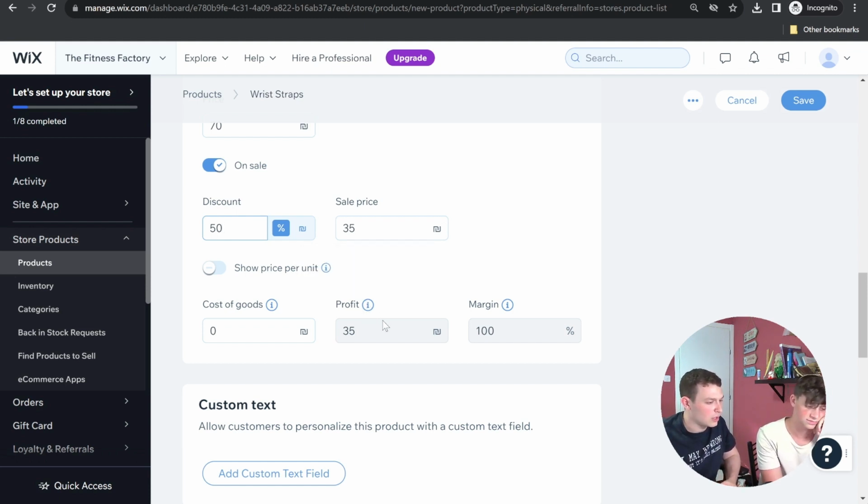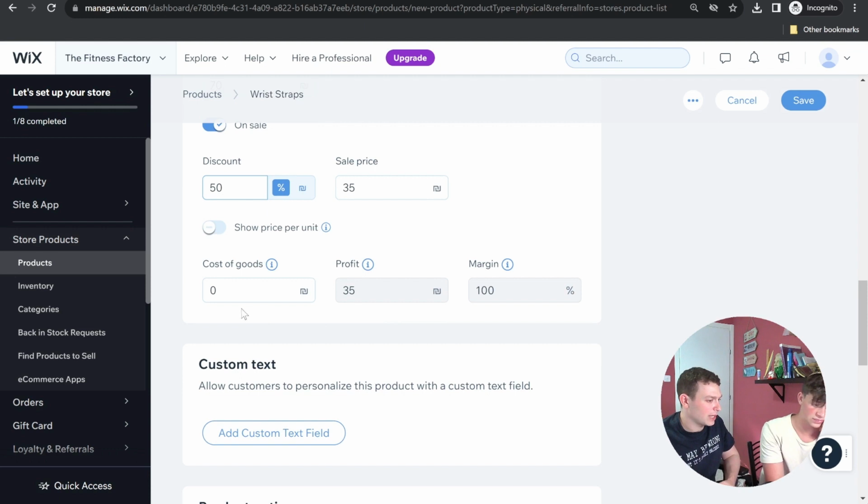Okay. Cost of goods is how much it costs you. I don't want them to know that. That's not going to show on your actual website. Just for me to remember. Yeah, and also when Wix does calculations of your revenue and stuff, it can help you keep track of those kinds of things. Oh, that's cool. So let's say 20 shekel.